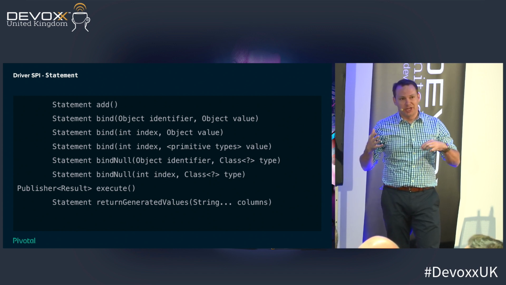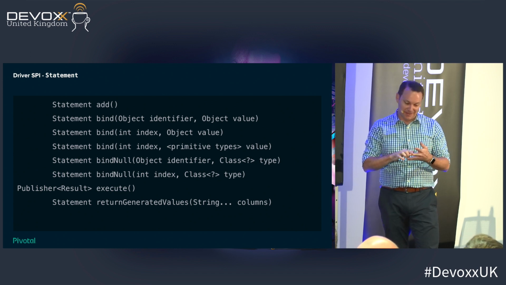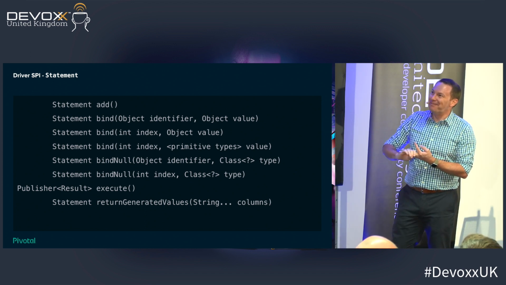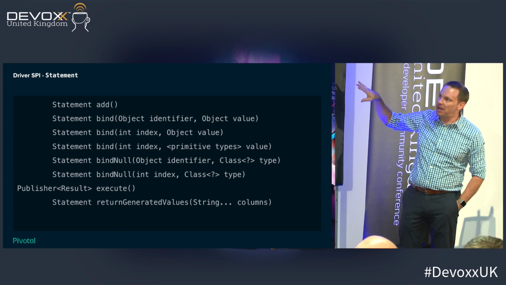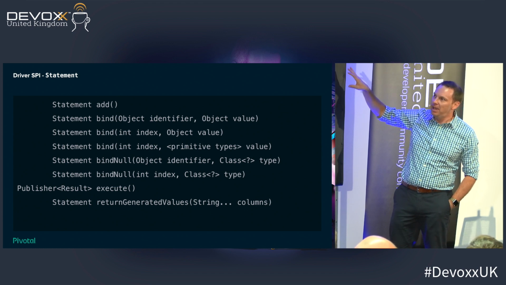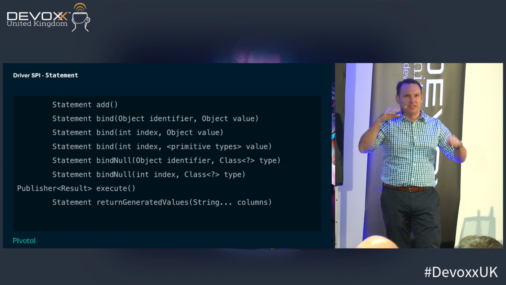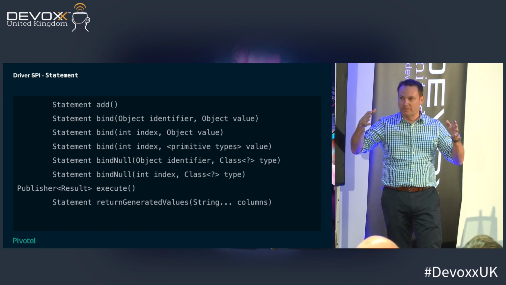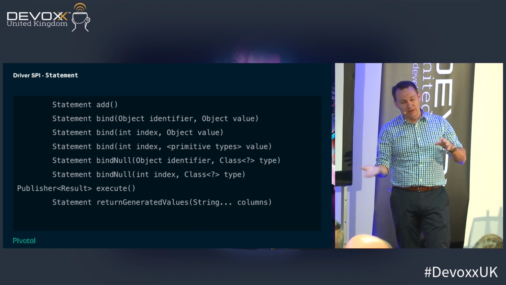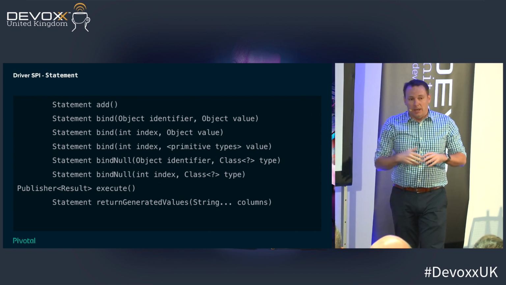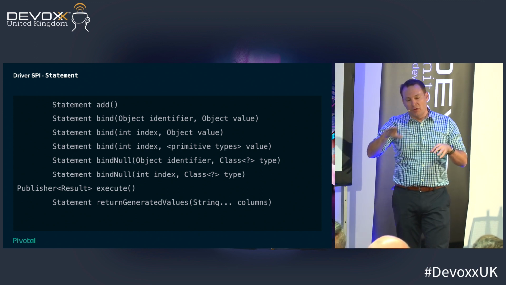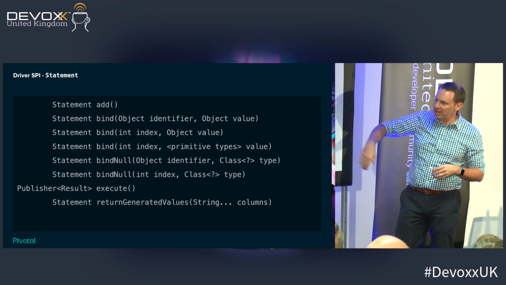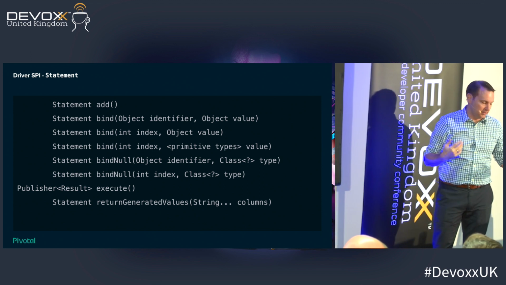In JDBC, unlike JDBC, which had three different kinds of statements, it had Statement, PreparedStatement, and CallableStatement, and I don't know what the difference between the three of them really are. We have a single statement that supports all of those same kinds of behaviors, and we'll see an example of this in a little bit. But the idea is that you can effectively create a parameterized SQL query and then bind in some things to its positional parameters and then do another one and another one and another one. And then when you execute, what we see right here, it will send all of those to the database and execute multiple things, whether it's multiple insertions or multiple queries with different values in them and things like that. And then obviously we can also return generated values like generated keys and things.